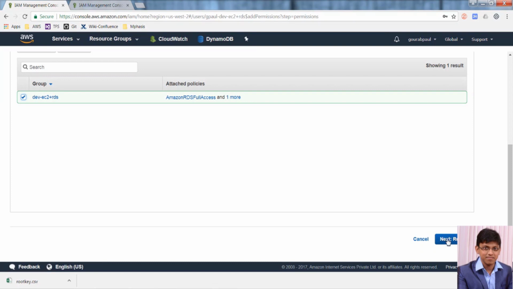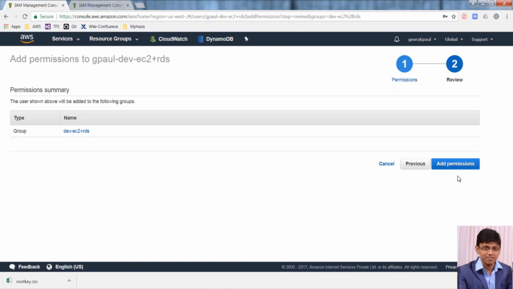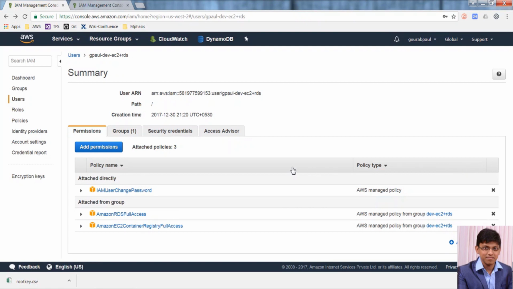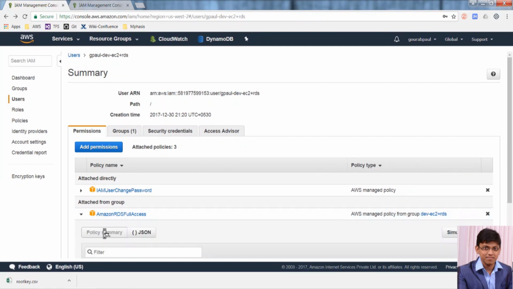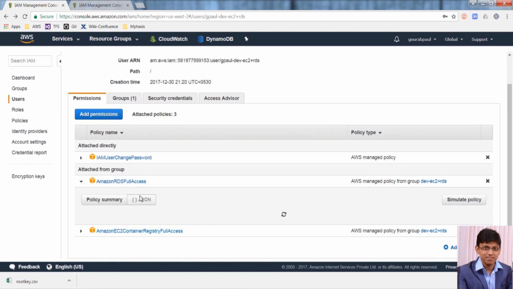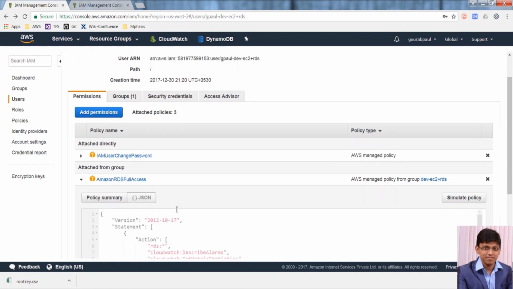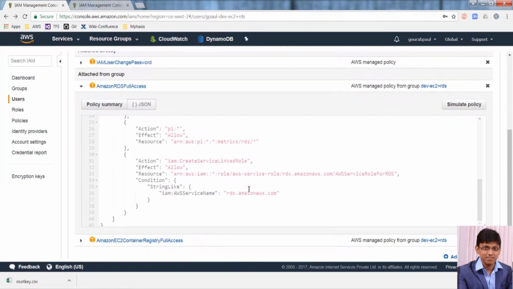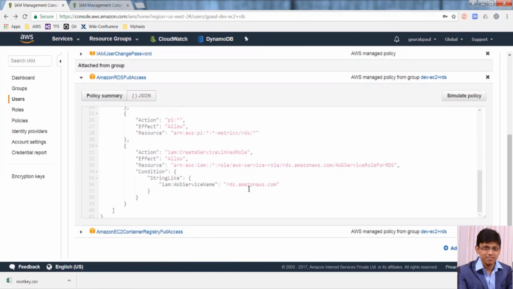So I'll attach this group to the user and give this permission. Once the permission is attached, you can see that the permissions from the group are attached to that user, and you can see in JSON format what access has been given, like full access for something or only read or write access.